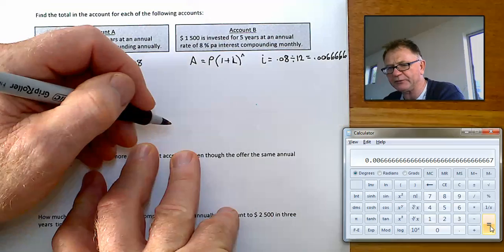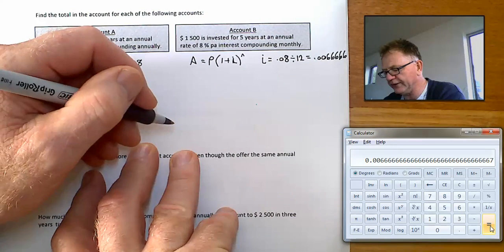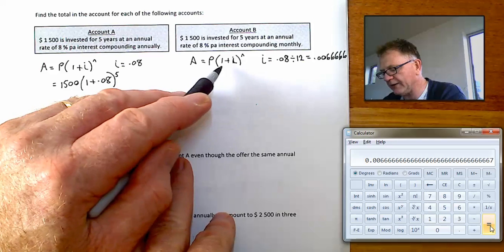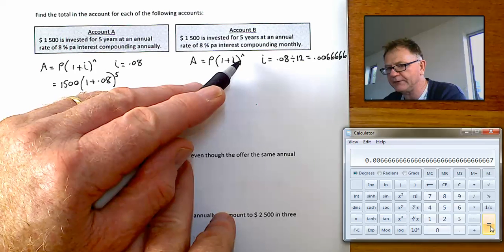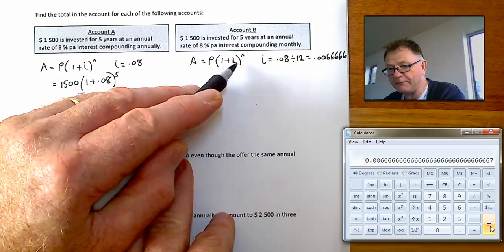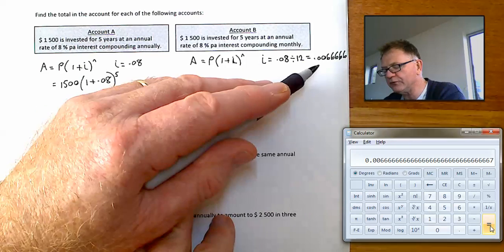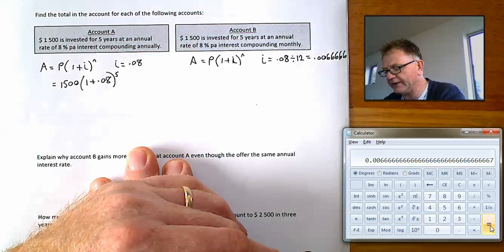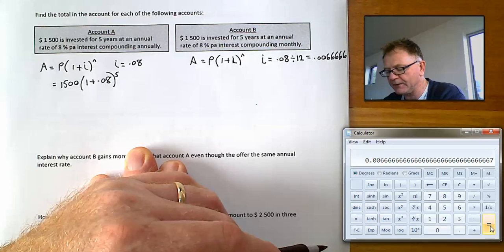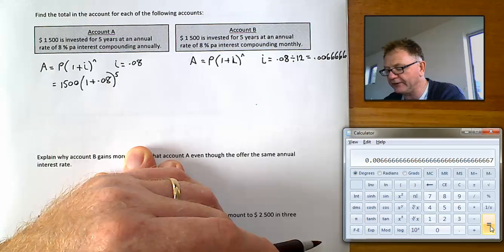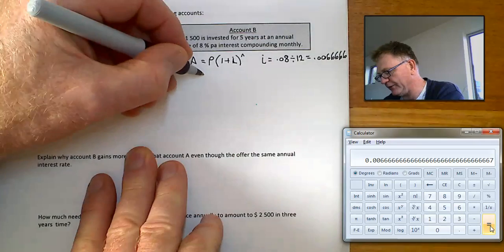Now with this particular calculation, people, I would strongly recommend you use plenty of decimal points here. 6 or 7 decimal places would be a really good idea. You see, we have to raise a number here to a large power. And when you do that, you have to multiply it by itself that many times. A very small difference in this can end up making a big difference in your answer. So with this particular type of calculation, use plenty of decimal points.